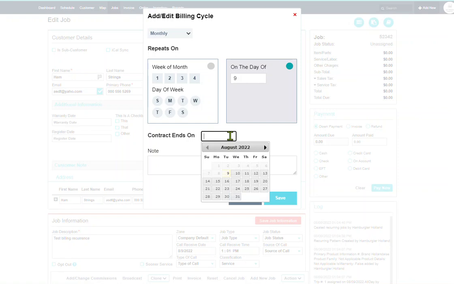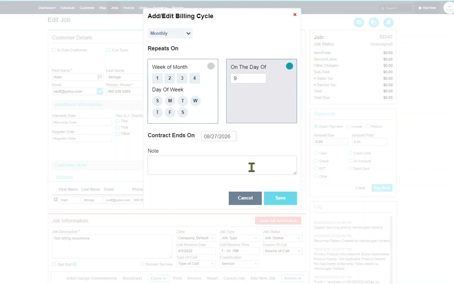We do have a contract end date because, again, at the base of everything, ServiceWorks is also a scheduling program. Now, in this contract date, if they have a 6-month contract with you, if they have a 12-month contract and you need to renew, this will help with that. Now, there is no end. So if you just want this to run for the rest of their lives, the rest of yours, your kids, your grandkids are going to be running your business, you can literally go out as far as you want to. It will let you. And I'm going to hit save.